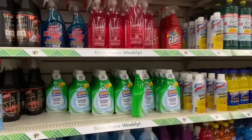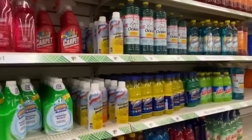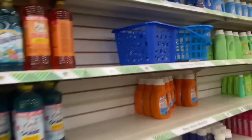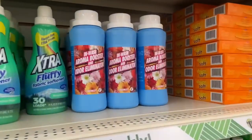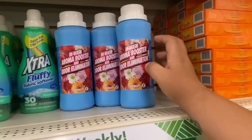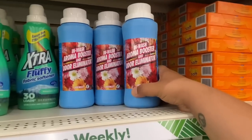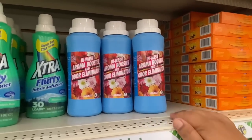This is such a steal. I was not sure if I was going to find these, but they have the little scrub bubble things. And they have these again — I have to snatch these up. These go so fast, I swear. These are like the best thing ever. I'm going to grab at least four. I'm so excited they're back because they are seriously the best scent enhancers.